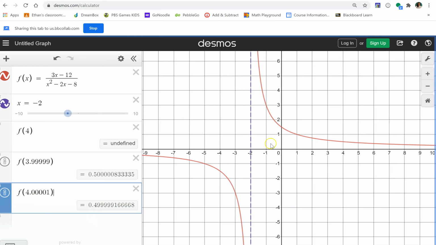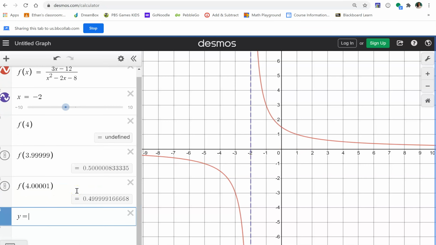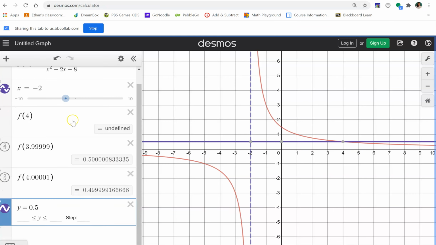So as I'm zooming in there, let me dot this one out here real quick. As I'm zooming in on this green line right there, see how at 4, the height looks like 1/2. The green line I graphed right there is 1/2. So from the left, it's approaching a height of 1/2. From the right, it's approaching a height of 1/2. But at x equals 4, it's actually undefined. If I try to plug 4 into the function, I get this undefined value right there.